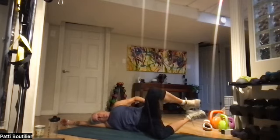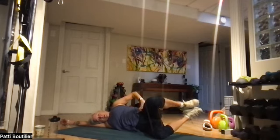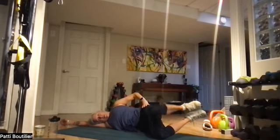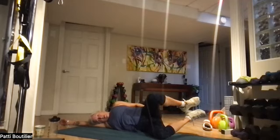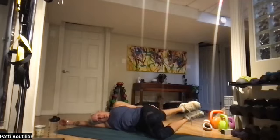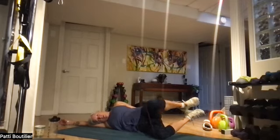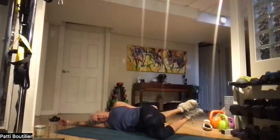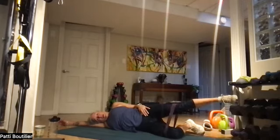Two, three, hold it up there for that second. Four, five, six, seven, eight, nine, ten. Eleven, twelve. Five more, five, feel it in your glute, four, three, two, and one. Lengthen that leg.